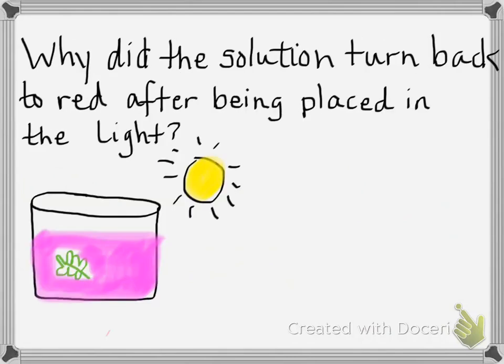So then we left the flasks either in the window or in a drawer. This is the one that we put in the window. Why did the solution that was yellow turn back to red after being left in the window for 2 days? So look at your notes. We came back 2 days later, and it was yellow, and now it was kind of a pinkish color. Why? Photosynthesis. Okay, so photosynthesis will not be an answer. It's third grade. And it has nothing to do with oxygen.